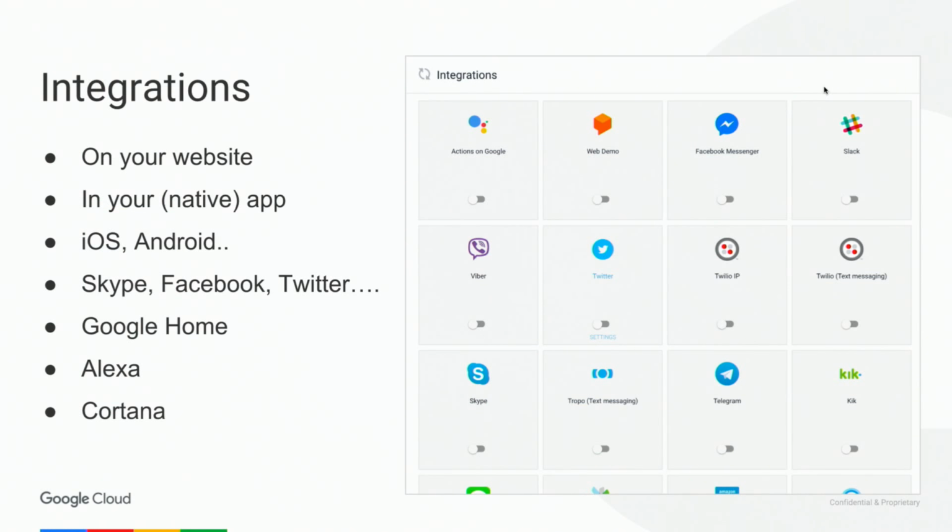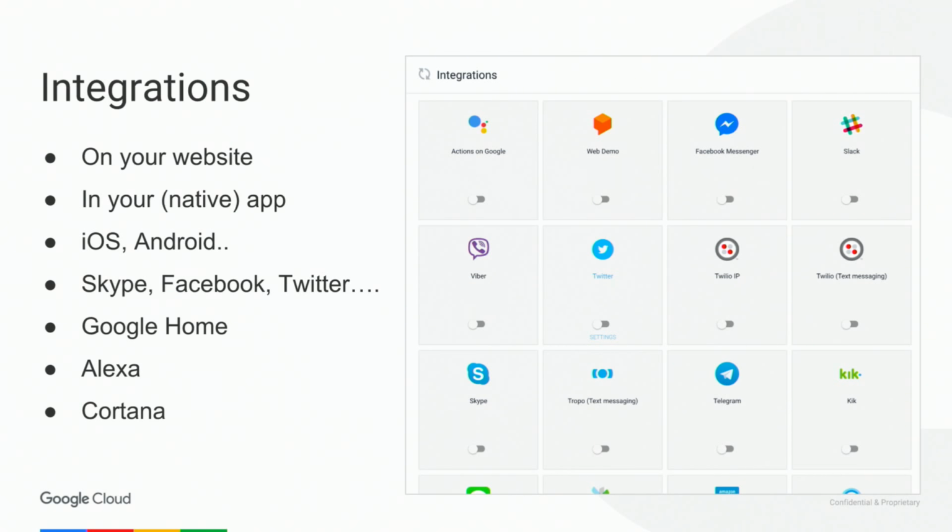Now, lastly, you can integrate this within all kinds of platforms. There are integrations for obviously Google Home, but there are also integrations for websites. You can show it in an iframe, and then it's just one click and it's there.